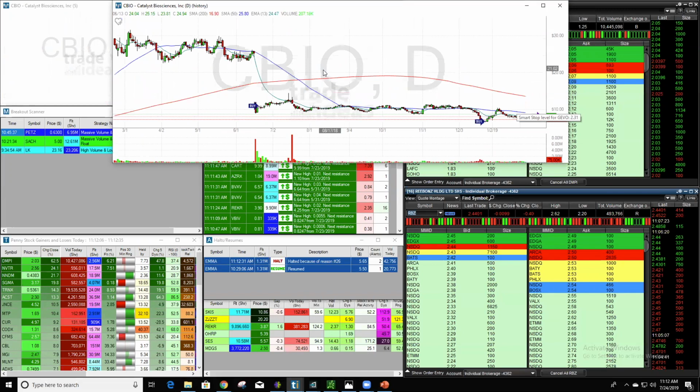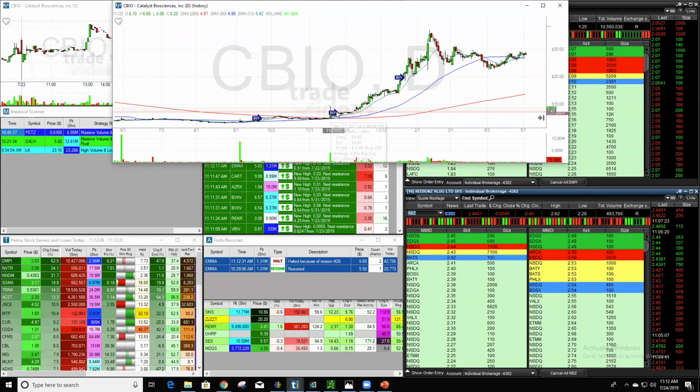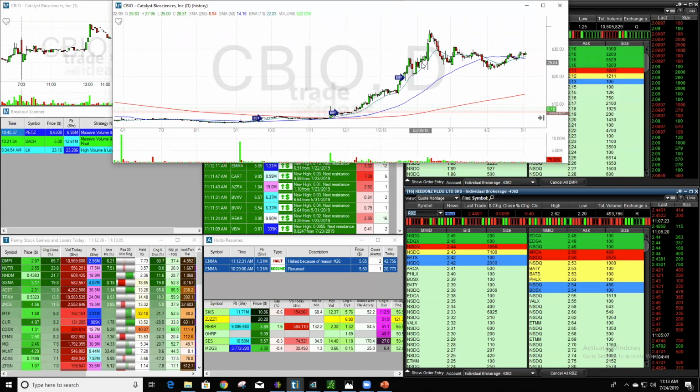One of the great ones, CBIO. CBIO, look at this play. As long as it holds that 13 EMA, you're considered bullish this whole entire time. So with CBIO, you buy in, let's say at $5, you're good to hold, good to hold, good to hold. Maybe you start locking in some right here. Good to hold all the way up here. It went from $5 to $37, all because all you did was watch the green line, the flexible trend line, and it told you that you were still on the bullish side of this chart. And that's an absolutely great thing. That's how great the 13 EMA is.